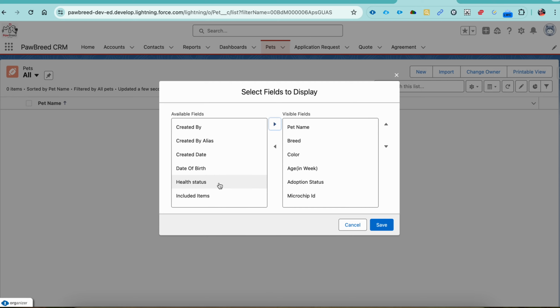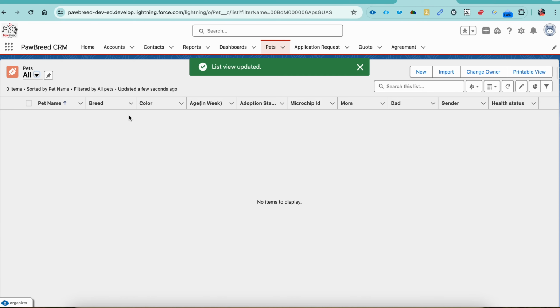That's it, and click on the save button. You see, I can see all the columns which are available in my all list view for the pet.